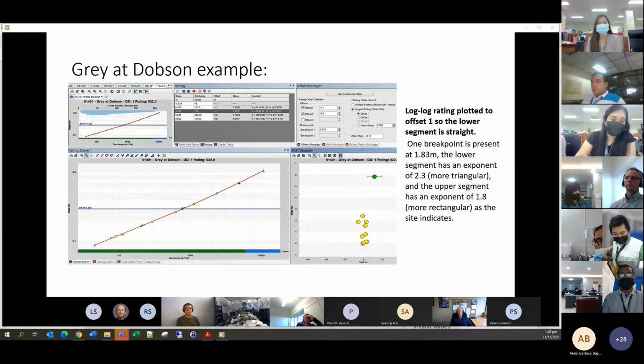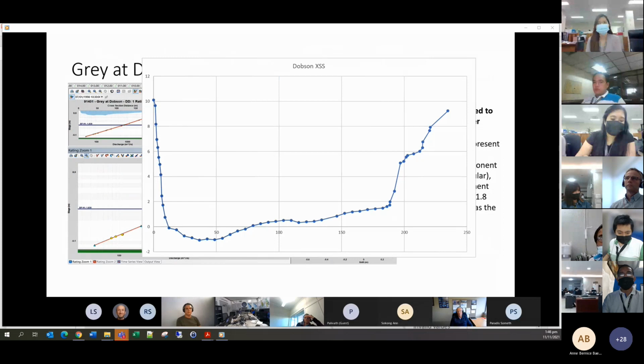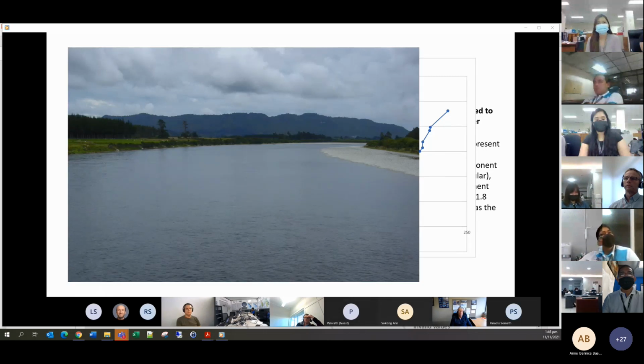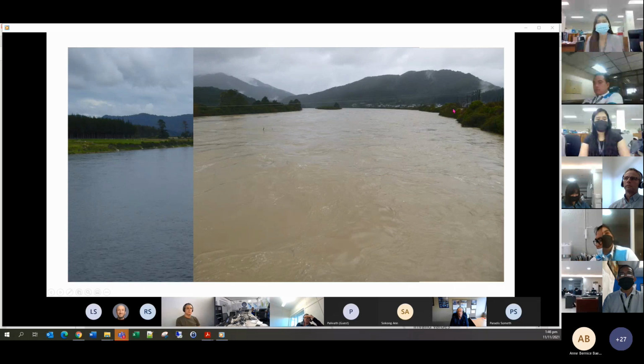Here's another example of one of our stations too, and how important a cross section is at this site, showing where the breakpoint comes in at the section controls here. This is a very long, wide river under section control until it goes into flood, and then it hits the banks and it's in the channel control.